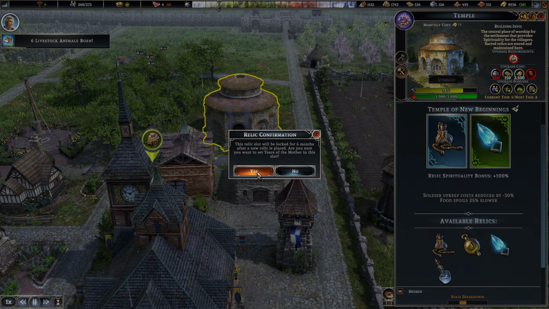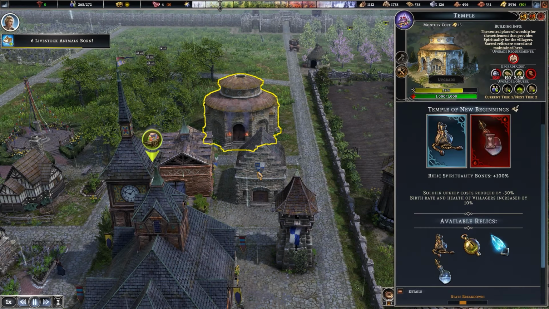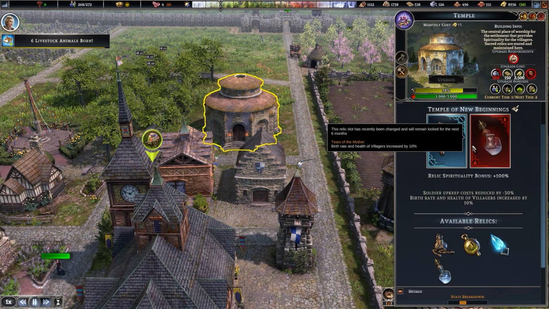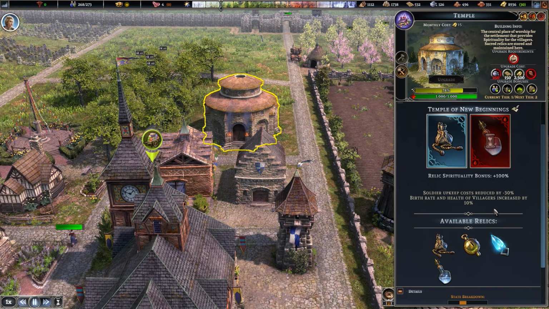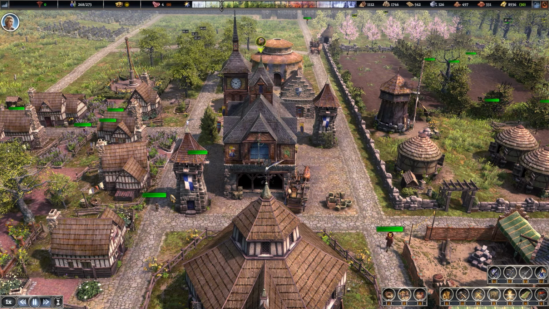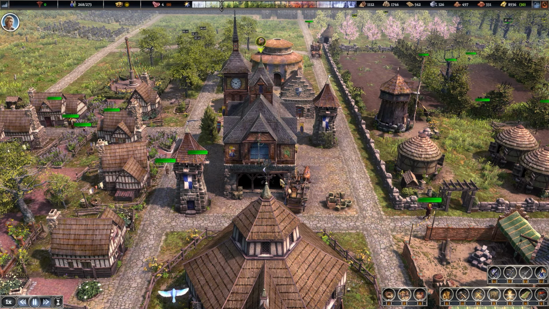This relic slot will be locked for 6 months after a new relic is placed. Are you sure you want to set Tears of the Mother in this slot? Yes, 6 months is not that bad. Birth rate, health, yeah. I think birth rate and, okay, so all health is now a little bit more. That's fine.